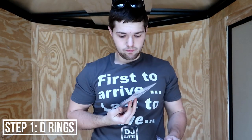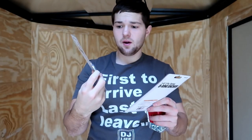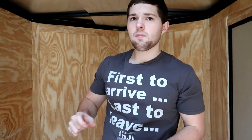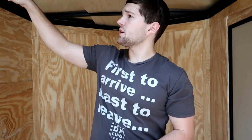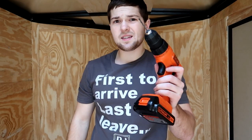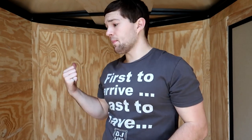The first thing I'm gonna start on is the D rings right here. These are from Harbor Freight — pretty reasonably cheap. We're gonna be installing them up here at the front, and I got number 12 sheet metal screws, three-quarter inch long, mostly because what we're screwing into is actually the framing behind the wood, not the wood itself. To drill the holes we're gonna be using a 9/64-inch bit. I've already pre-measured all my tripods back in the garage to see how high up I want these D rings, so basically now I'm just going to measure out where I need them, mark them, drill my holes, and get it installed.